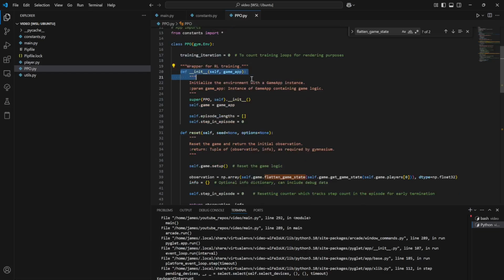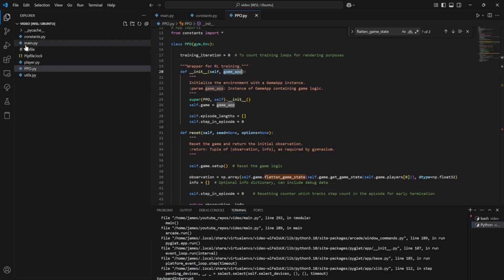And then we have the constructor, basically. And I've got a few bits here. So the first thing is, and we talked about this in the last episode, it's importing GameApp as a parameter to the constructor. So GameApp is an instance of the game. So this is how it acts as an app, as a wrapper. We're going to need access to the game's methods in order to run the game step by step manually. So that's why we need access to the game. So we're going to pass that through when we initialize the constructor of PPO. We'll pass through an instance of the game environment.